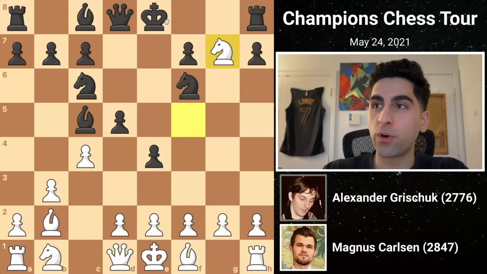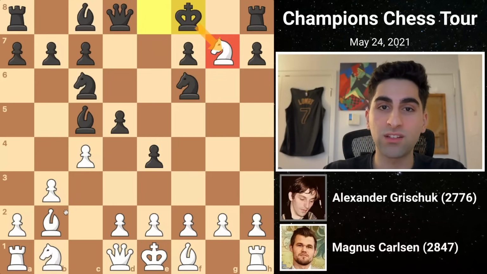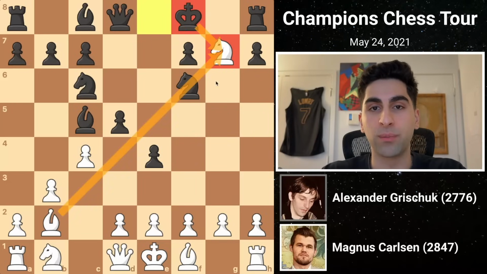White grabs the pawn with check, and the king slides over to f8, hitting the knight, who does not have a safe retreat square. Although white will lose a piece, his compensation lies in the form of a weak black king and a tremendous sniper bishop.